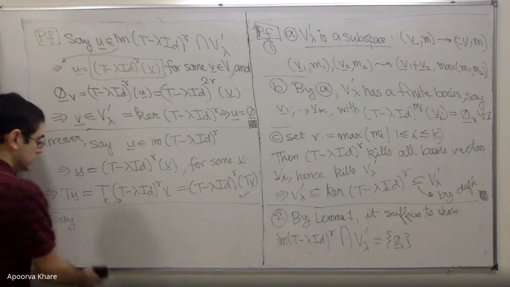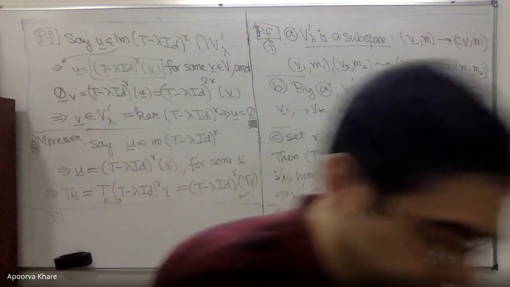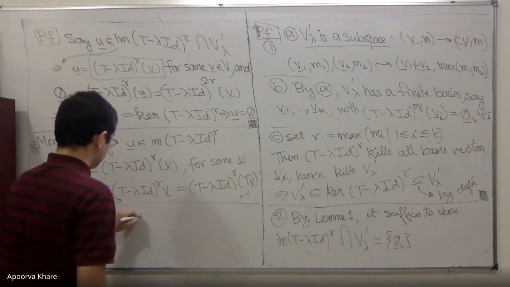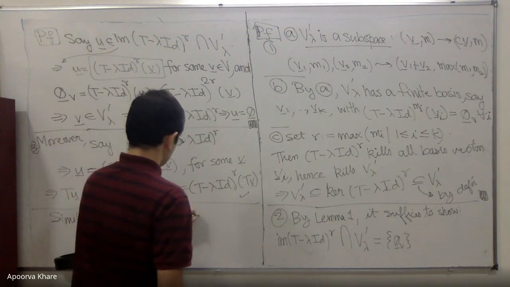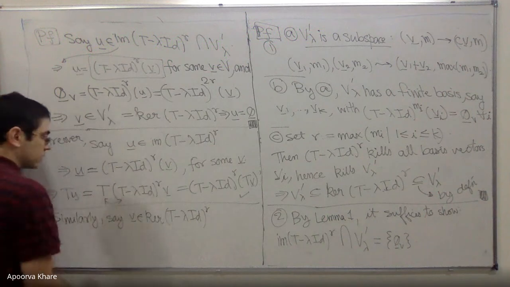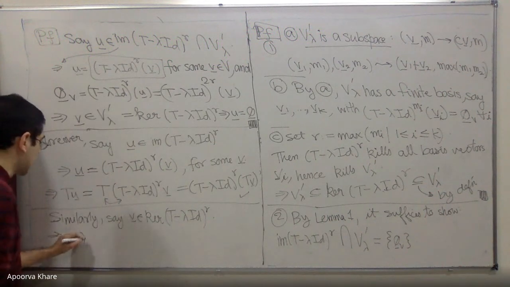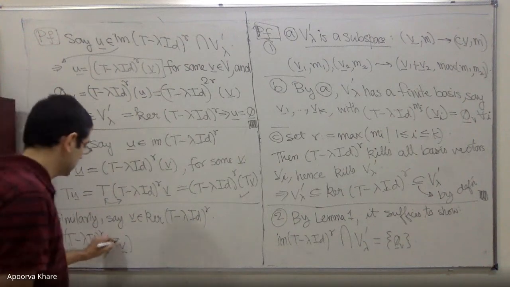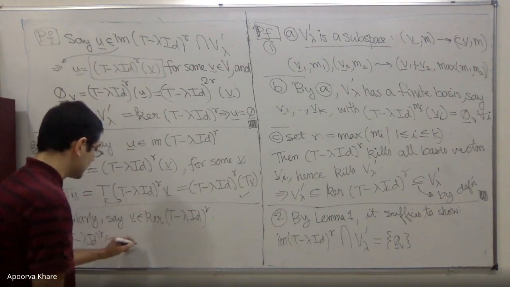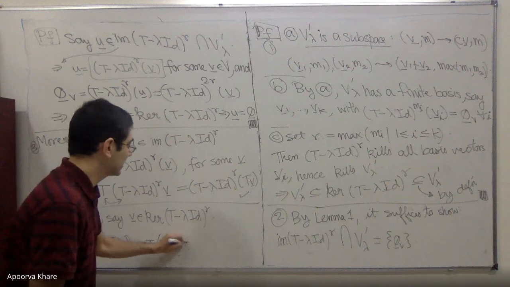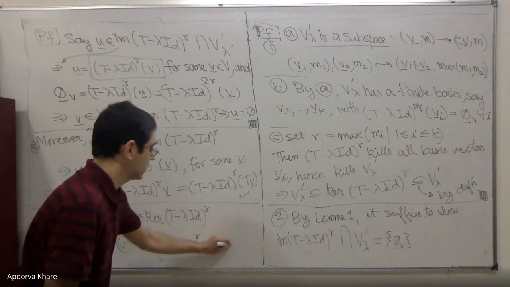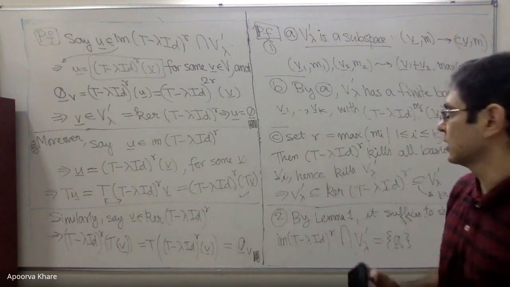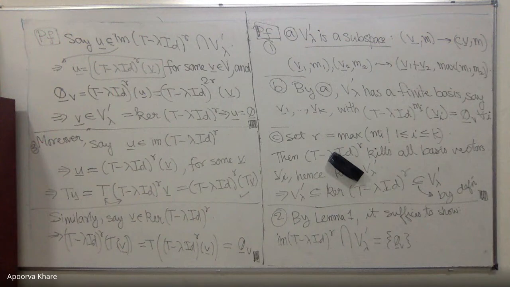Say, similarly, V belongs to the kernel. It's the same idea, right? Then let's look at T minus lambda. I want to show that T applied to V also has the same property. But that's again obvious because T commutes with these guys. So this is T applied to (T minus lambda identity) to the R of V. That's just T applied to 0, and that is again 0. So indeed, those things are stable under T. That is just calculation. Great, so that's lemma 2 finished.